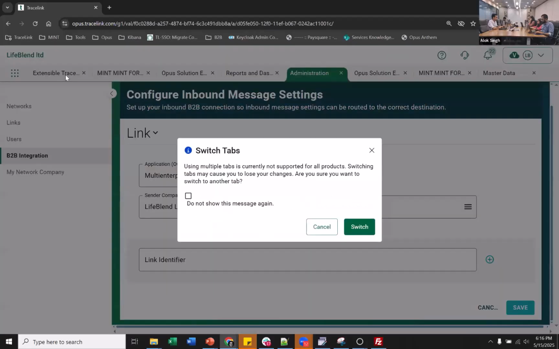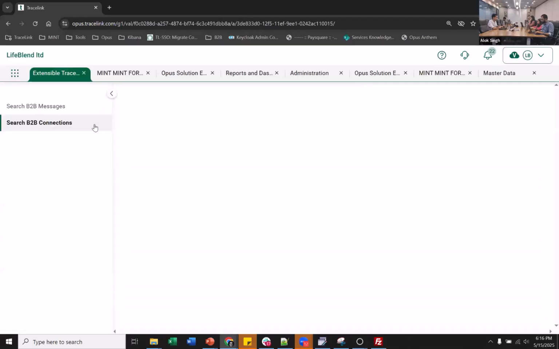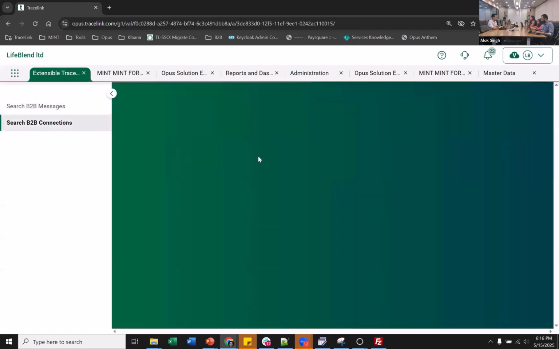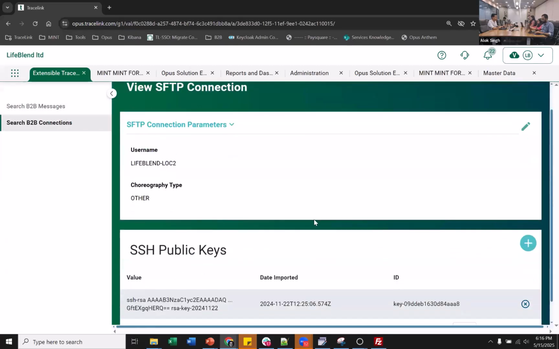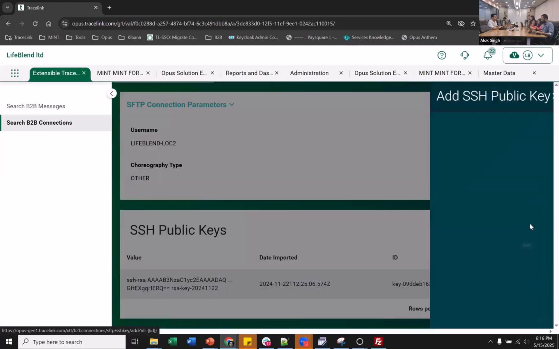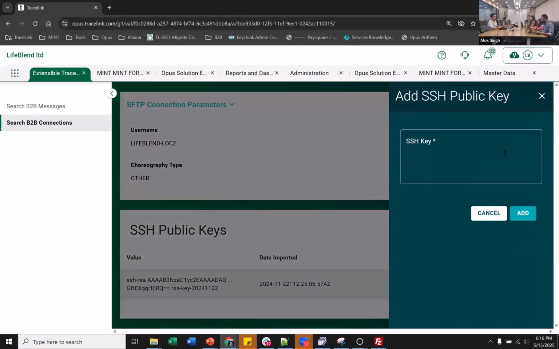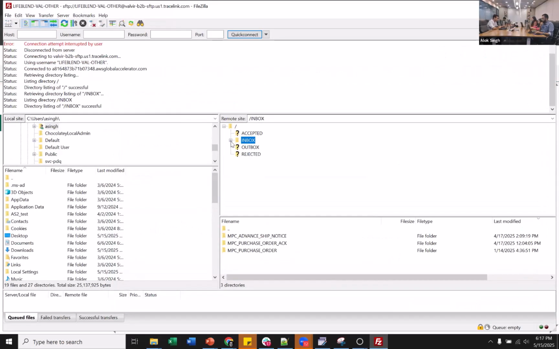So if by any chance you do not have your public and private key, what you can do is go here, search B2B connection, click on your connection, edit, and add a new public key here, and keep the private key and passphrase for this new public key with you, and you can use that.